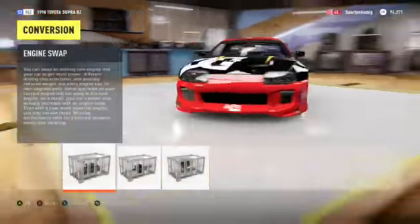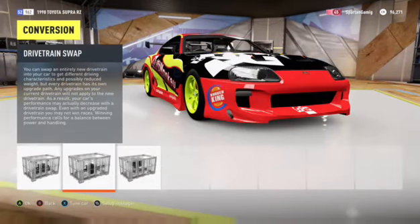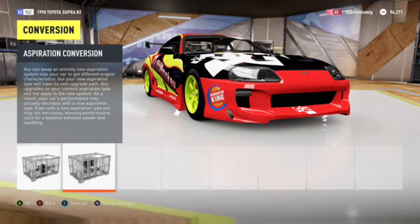So, to start off, I put in the V12, and I believe that's a 55,000 credit upgrade. So this car is 28,000. If you get the 10% discount, I believe it's like 23,000, something along the lines of that. And you're gonna want another 100,000 to do the upgrades because it's not cheap.